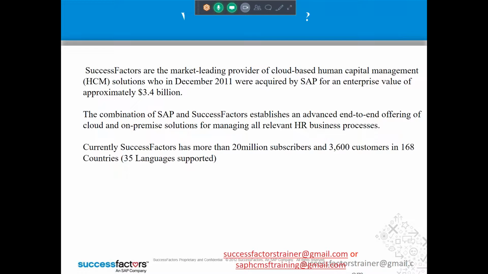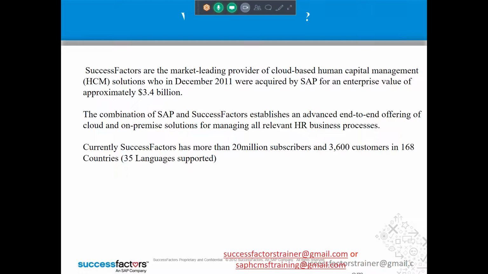We need to do installation of R3 servers, and the customer needs to provide security and take care of backup, and performance is a drawback. Customization of R3 takes a considerable amount of time. So these are the several disadvantages seen around the SAP R3 system.